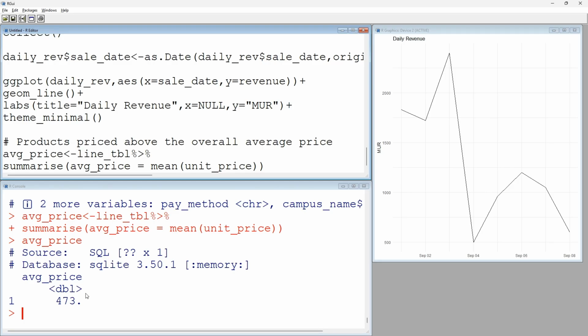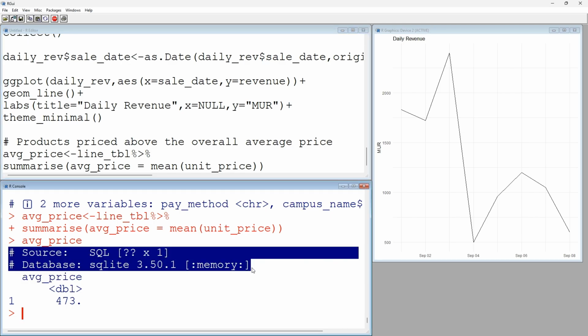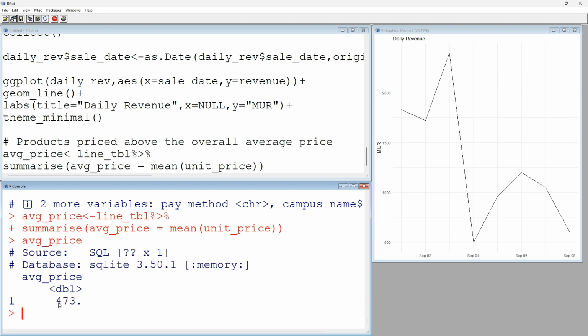So you know which product is going to be considered above the average unit price, or below it. The only issue with that average price is that it writes all this different database information, but I just want the value 473, because it will be used later to give me the products for which the unit price is above the mean unit price.